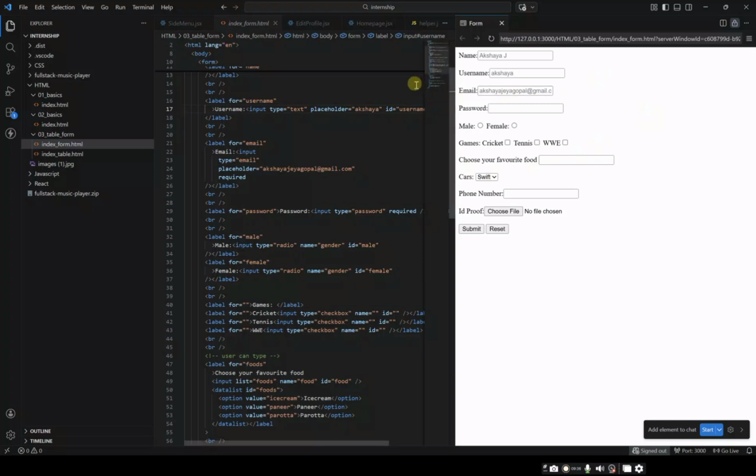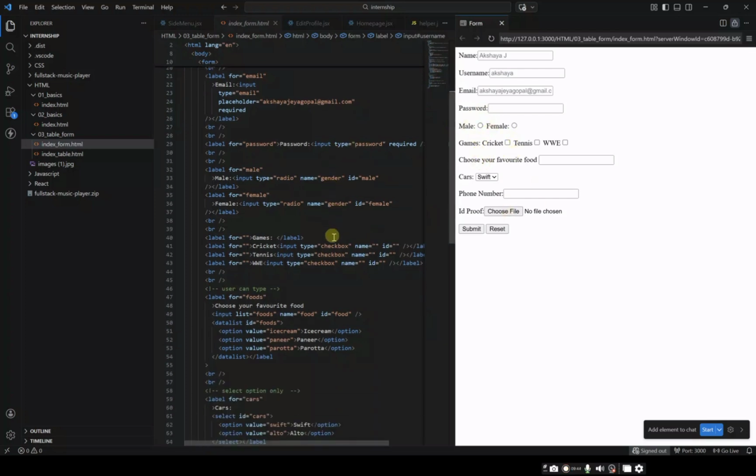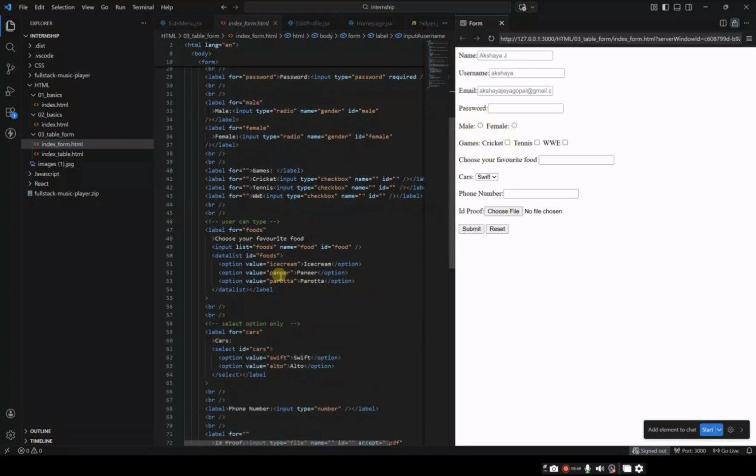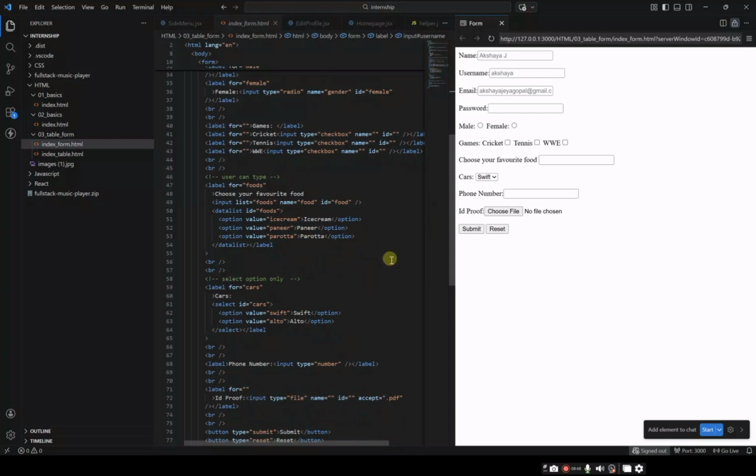Here is the output, where I have given details like name, username, email, and password, the basic details. Here the user can only choose, or we have given options for both things, like phone number, where we can already give the country code.